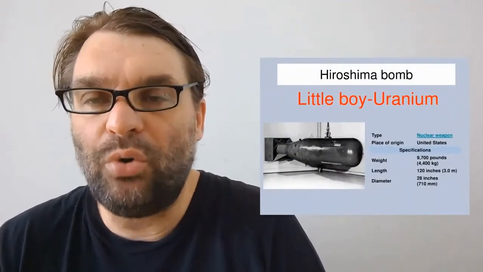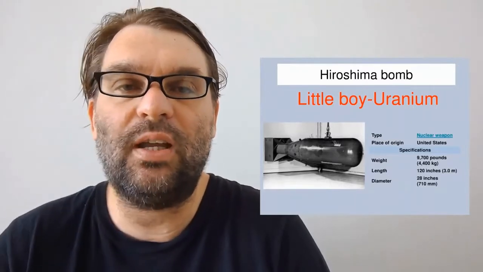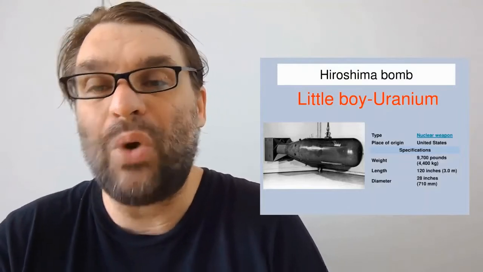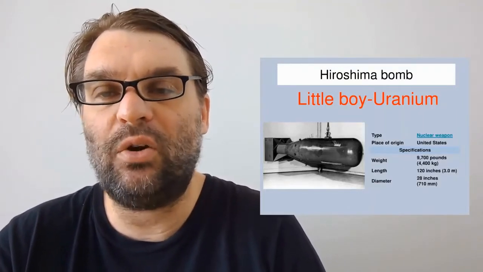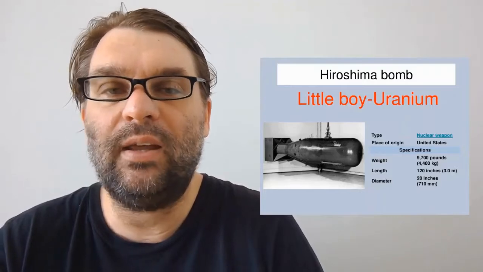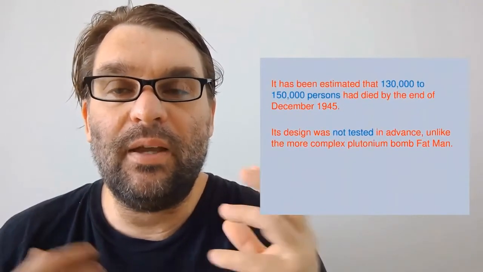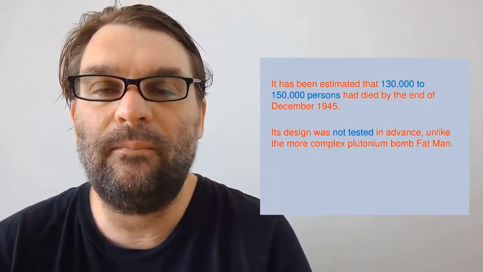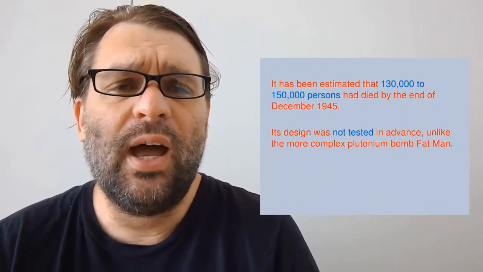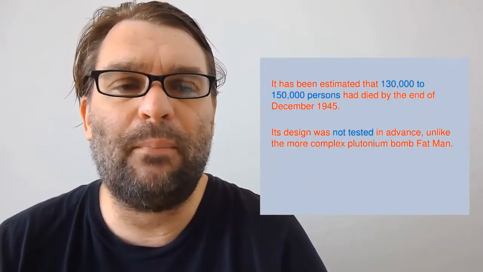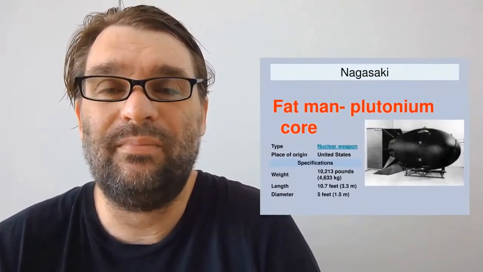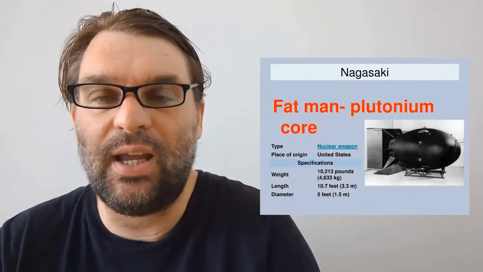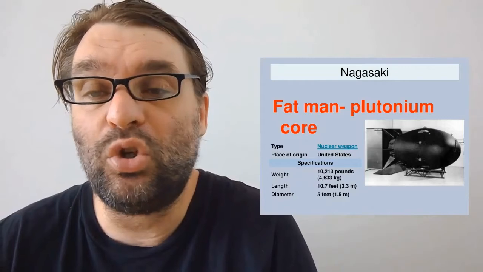An example of an uncontrolled nuclear reaction in terms of fission is the bomb that was dropped on Hiroshima in 1945. This is it here, Little Boy, which is the uranium. So the fissile material was uranium. It was dropped on August the 6th, 1945, and 150,000 people died. It hadn't been tested yet, so we didn't actually know what would happen. Some scientists thought that maybe it would actually explode and destroy the entire universe. We weren't sure.